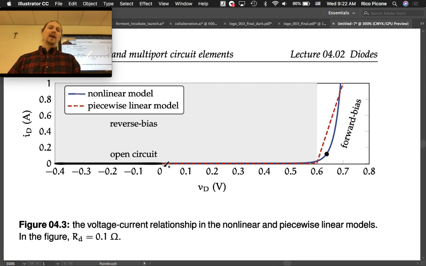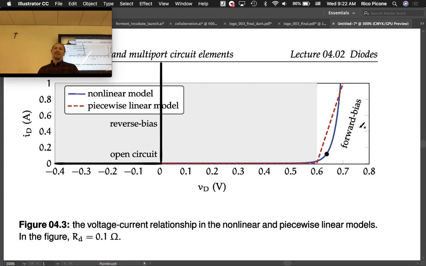But then as soon as you have a positive voltage across it, as soon as it started to try to go positive, it would then conduct infinite current. It would just give you all the current that you want as soon as you flip voltage across it. You wouldn't be able to hold a voltage across an ideal diode, because as soon as you actually applied voltage, it would be a perfect conducting wire and it would short it out, right? So that is the ideal diode, but we can't build those. We only build things that look more like the blue line, okay?